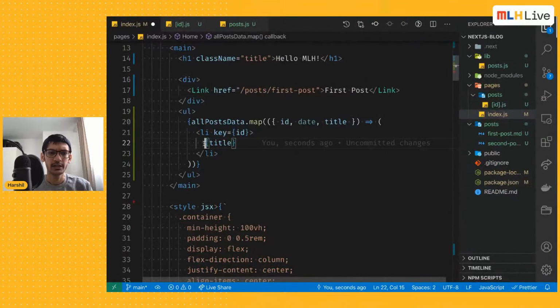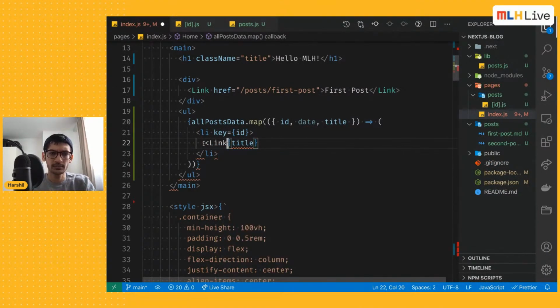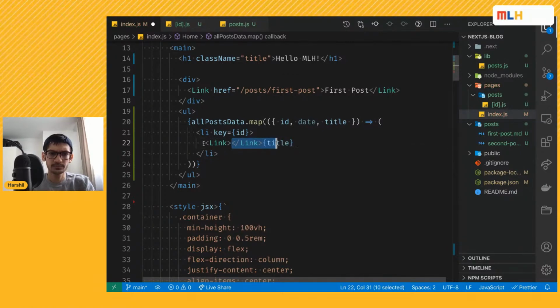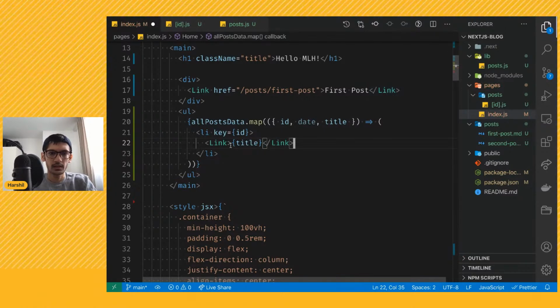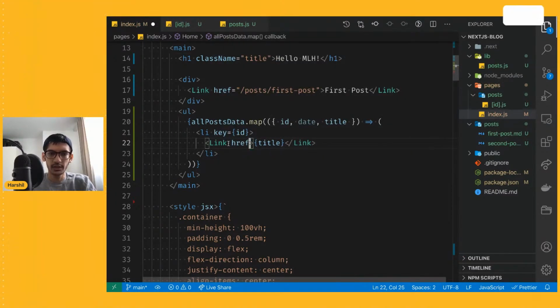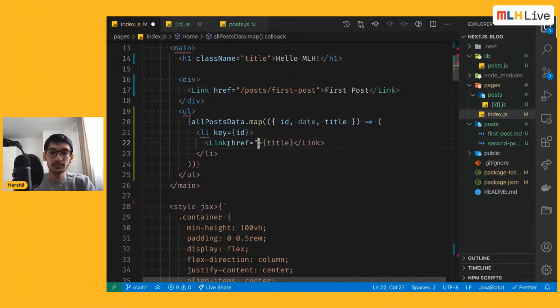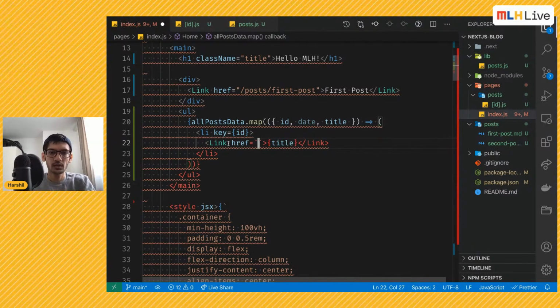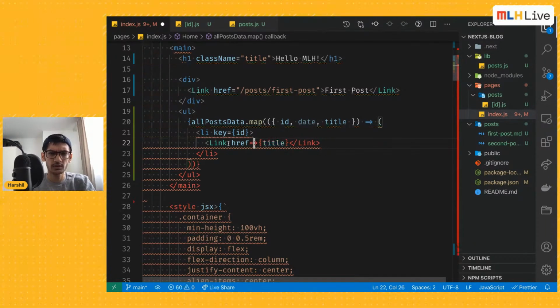So I'm going to use the ID to create the route for us, and over here again, I'm going to use the link component. Let's do href. But one thing we need to make sure. Not sure what is wrong over here.